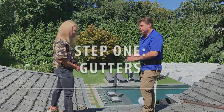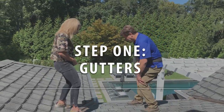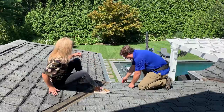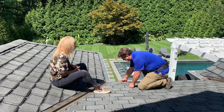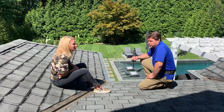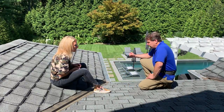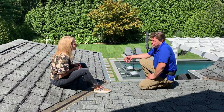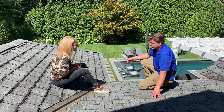So do you prefer to see the old roof taken off? Is that fair to say? Well, it's always better to start directly on the roof substrate. Yes. All right. So tell me, how do you know? Okay. So by climbing, and this also can be done by the ladder, we lift up the lower shingles. You look for an edge where you can get to the underside of the roof shingles, and that way we can determine how many layers there are. Got it. Often I can see the previous layer, if there is one, and what kind of condition it is, and how it might affect the top layer.